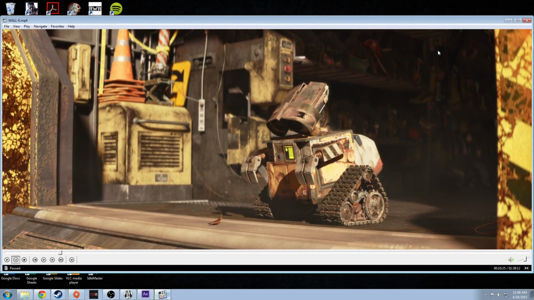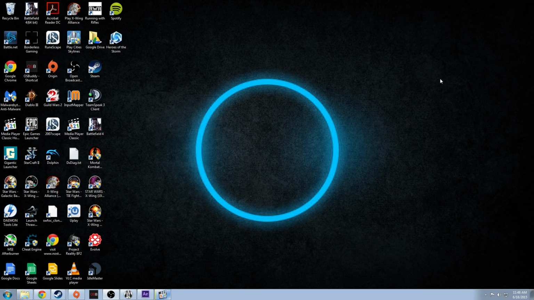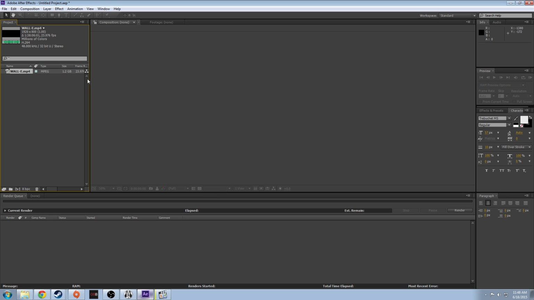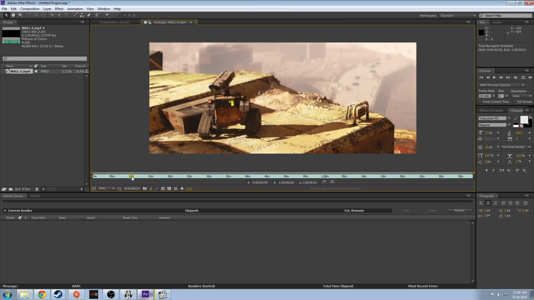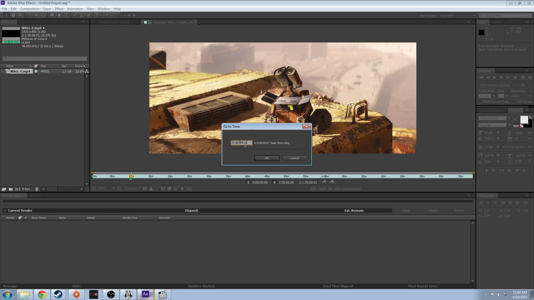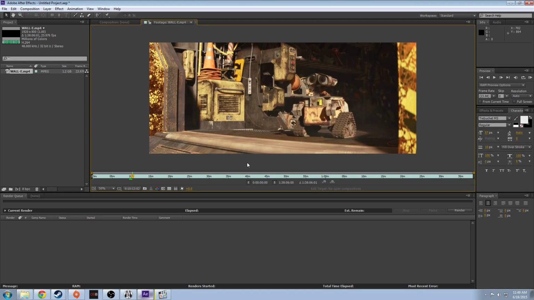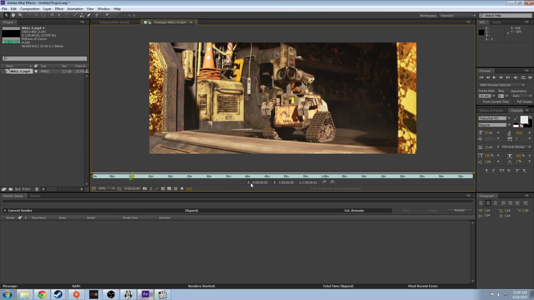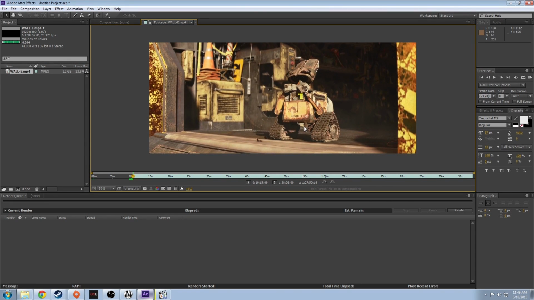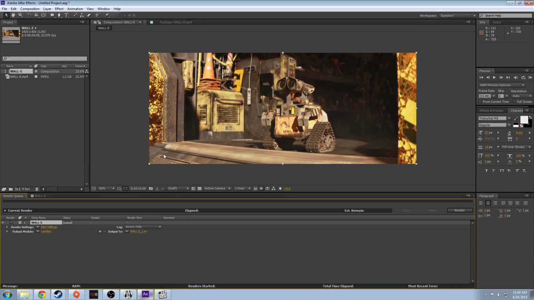So now that we've isolated that clip, we're going to have to pull it out of the larger video file. For my purposes, I like to use After Effects, but you can use anything, like VLC player or anything with a record option to trim down your video to what you want, because you don't want it much larger than what you're trying to get. For now, I'm going to speed things up a bit because you don't need to see me trim this video down. I'm not doing anything special in After Effects. This is just me selecting a time frame, an in point and out point, putting it into a timeline, and then exporting it to an AVI file so Photoshop can read it.